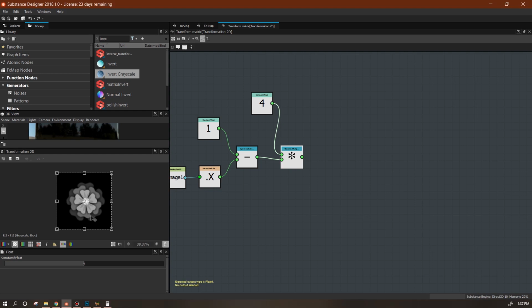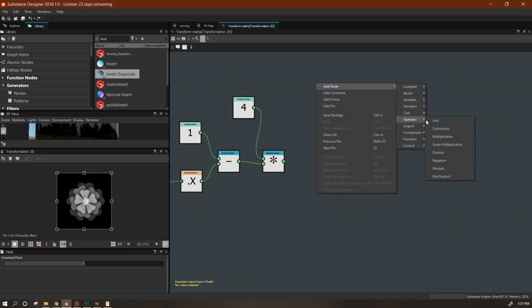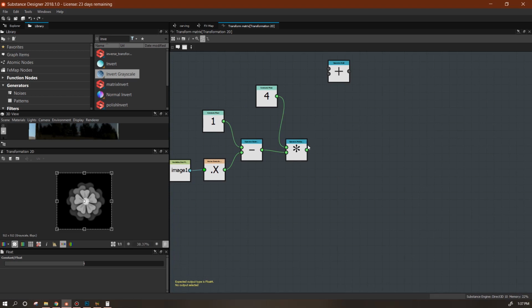But it's starting from 0, and I don't want it to do that. I want it to start at 4 and get smaller from there, because remember, as these numbers are going up, stuff is getting smaller. So 4 is actually my smallest number. So we're going to get an addition, and we're just going to add it again to number 4.